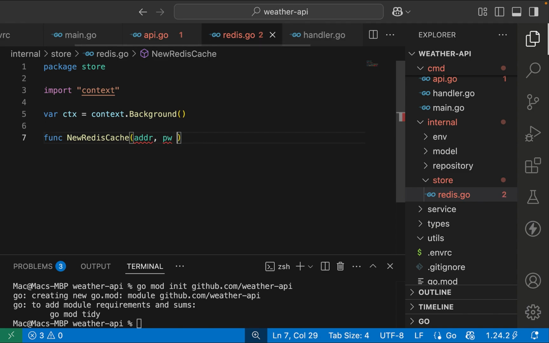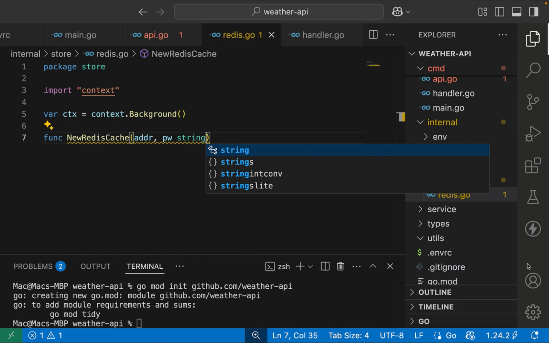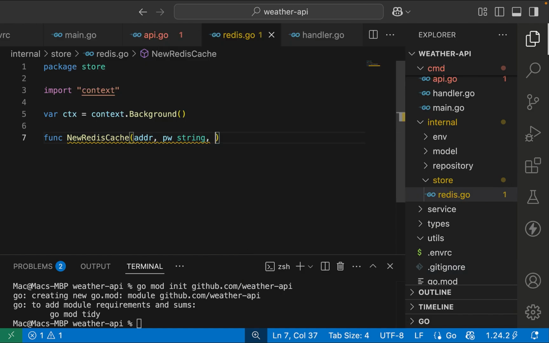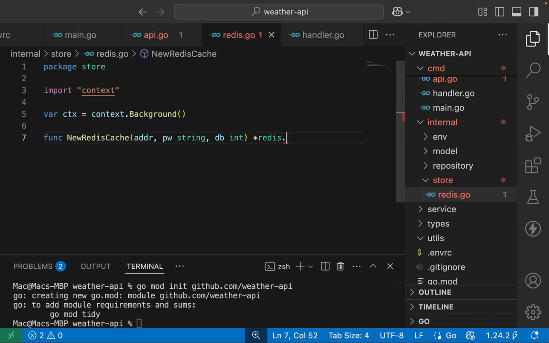Since this one and this one are strings, that's why I'm using it like this. And then we are going to do DB to be int like this. So we are returning a Redis client. The Redis client is an instance that connects to the Redis database.